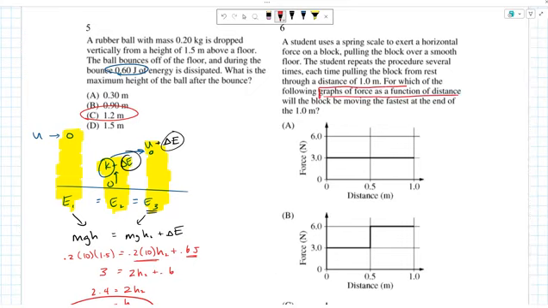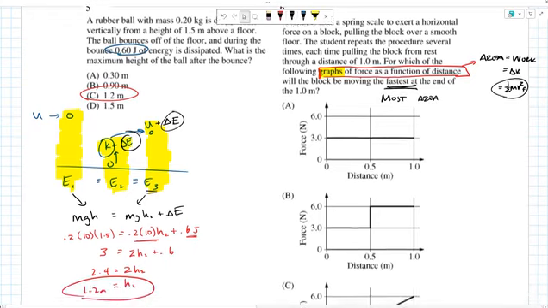So, for force as a function of distance, especially because we're talking about a graph, one thing that we need to keep in mind that's important for this is that the area of the graph is equal to work. Work is equal to the change in kinetic energy. And since it starts at rest, it's just going to be 1/2 mv final squared. So, that means if I want the fastest speed at the end, I need the most area at the end. So we want to find the graph with the most area.